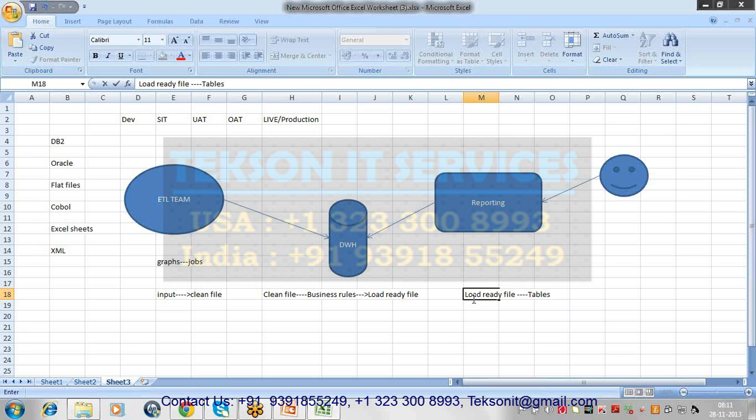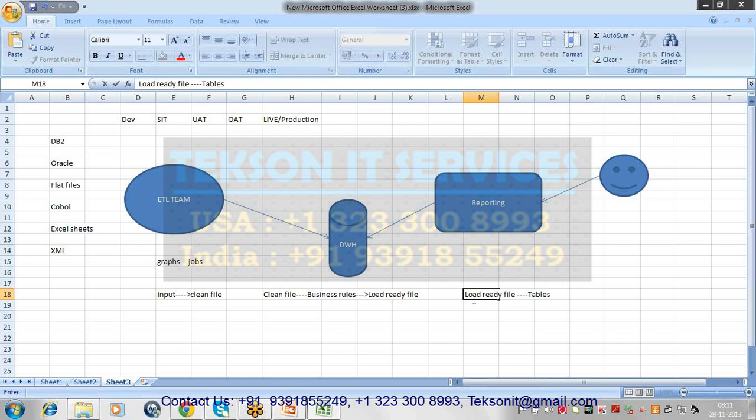That is again a graphical interface where you will be running the jobs on a daily basis, and it will be monitored by the support team. The jobs themselves will be designed at the OAT level only. While you are doing OAT testing, these jobs will be prepared in the scheduling tool, and then run, and checked to see whether the jobs are working fine with respect to dependency. So they will fix it if the dependency is not good enough to load into the warehouse. Once it is fine, then they will be okay with going live or to production.